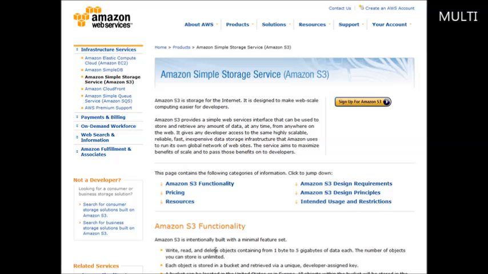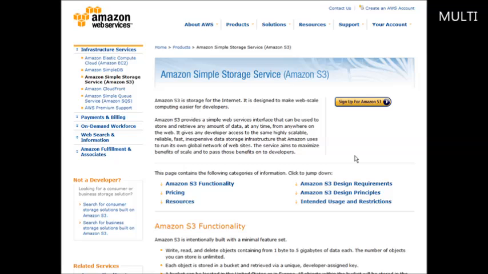Now, Amazon S3 is meant really for storing and accessing your files. It does not have a lot of bells and whistles like a normal hosting account. And that is why people use it just for file storage, because that's really all it's meant for. Amazon themselves use the S3 service to store their own files for their own sites. So if they have confidence in their servers to store all of their data, then you certainly should have the same. Now, the Amazon S3 service is also very inexpensive. Really, it's just pennies a gigabyte for data storage and very low fees for bandwidth, so it's a reasonable solution.